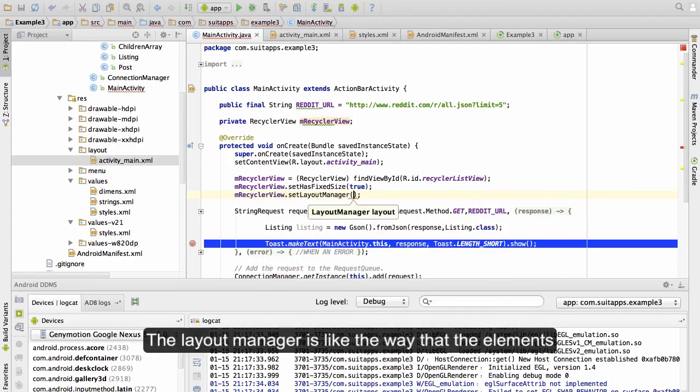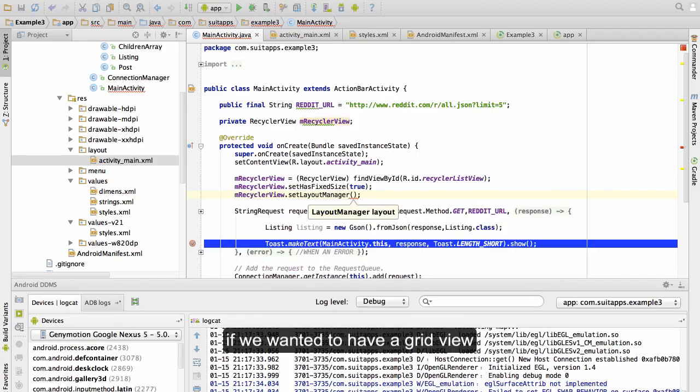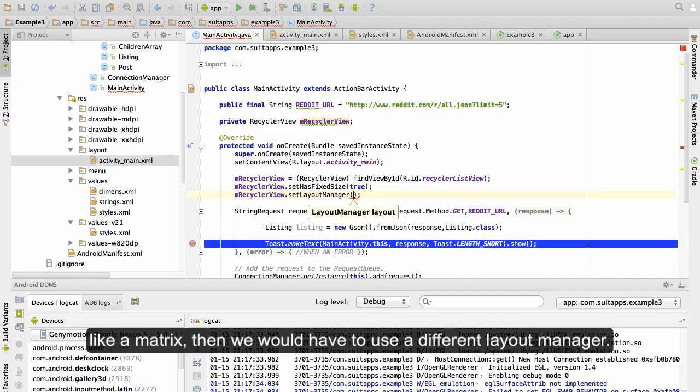The layout manager is like the way that the elements are going to be displayed. A linear layout manager is going to be like a list view. If we wanted to have a grid view, this means more elements per row, like a matrix, then we will have to use a different layout manager.